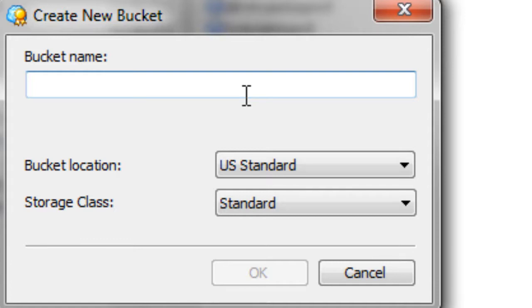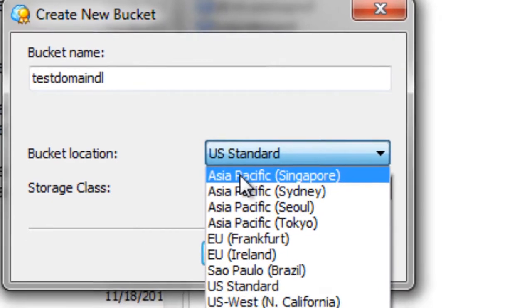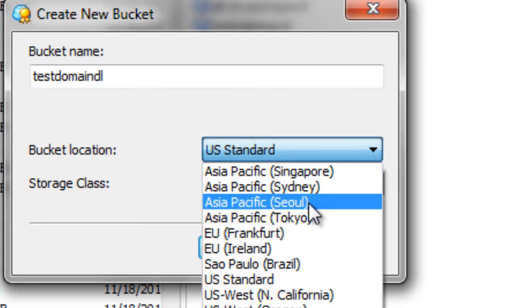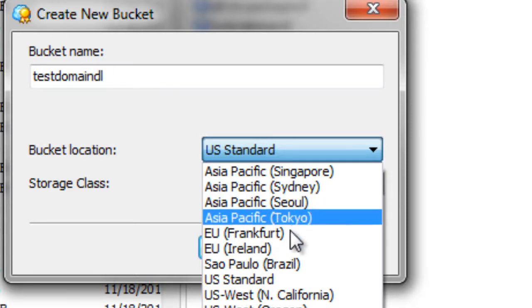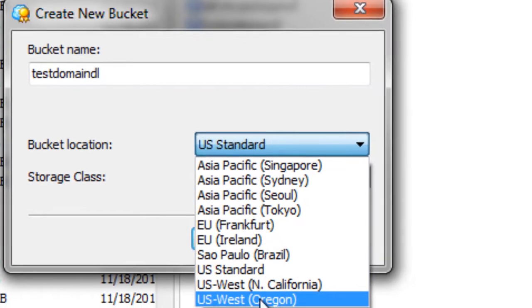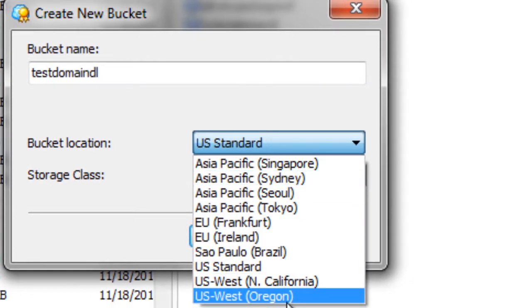Now, the next thing is it's going to ask you for your bucket location, meaning are you going to upload the files to a server within a certain region like Singapore, Sydney, Australia, Tokyo, Seoul, Korea, Europe, or the US. Now, before you decide, I know most people will choose a bucket that is closest to them.